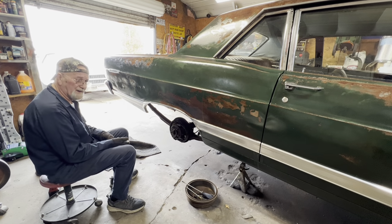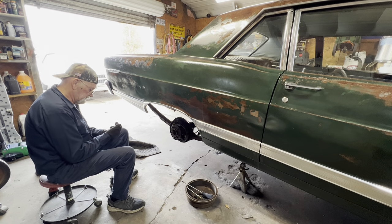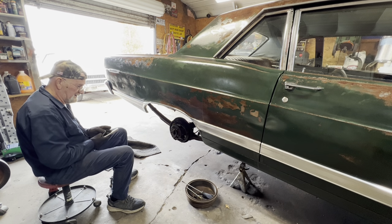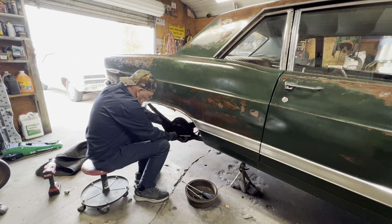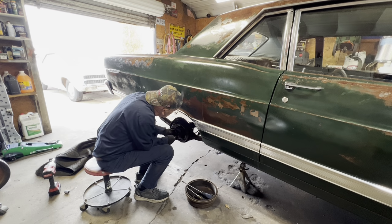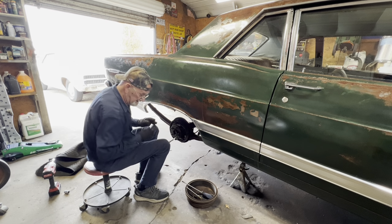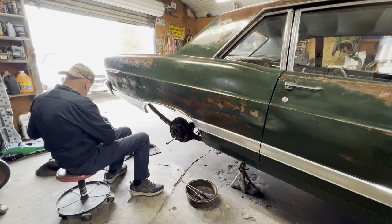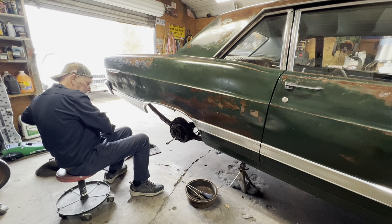I couldn't remember what size it was, so I got two different sockets, 9/16 and a 1/2 inch. And it's a 9/16. I knew that. Not really.